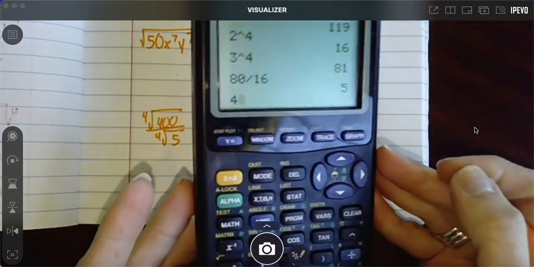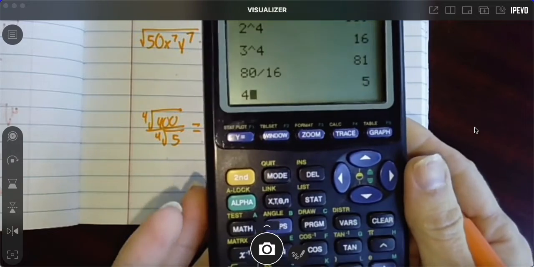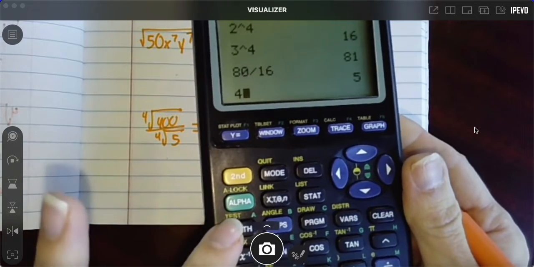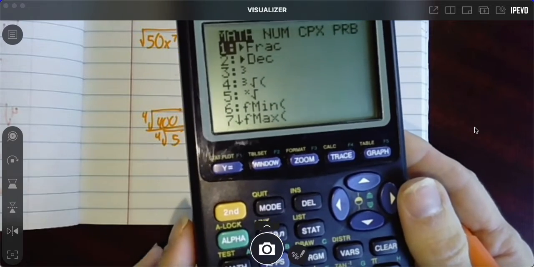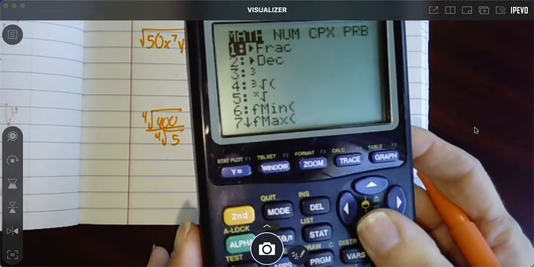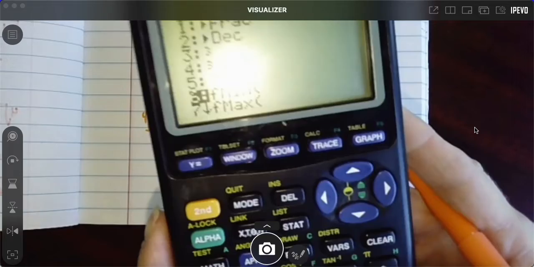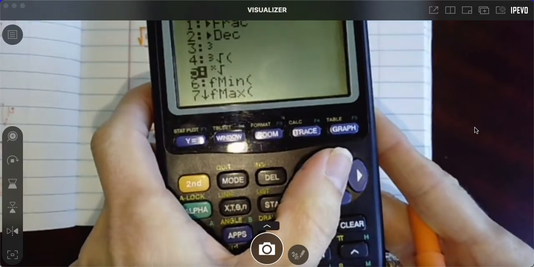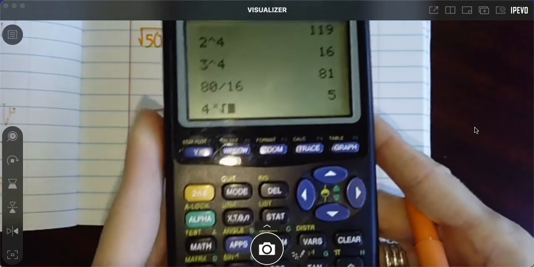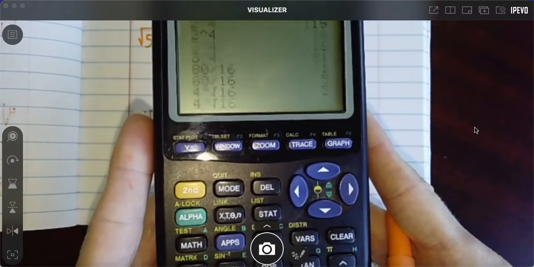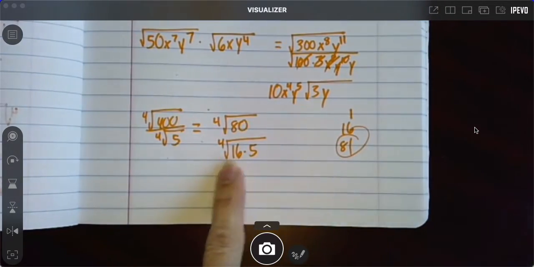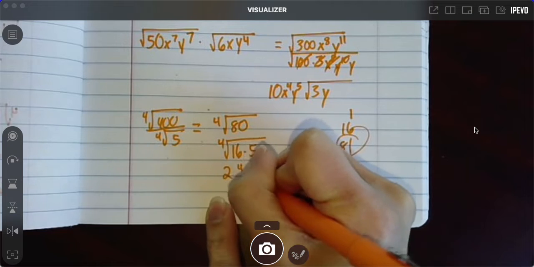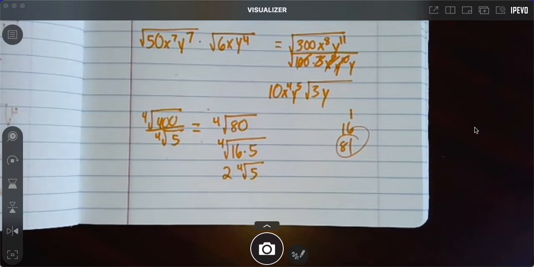For the 4th root of 16, you press the number 4. There's our 4. And then if I'm taking the root, I'm going to press this math button down here. So you press the math button and look at number 5. Do y'all see how number 5 lets you pick what root it is? So the 4th root, and if I type in 16, guess what it tells me? It's 2. So the 4th root of 16 is 2, and then I leave my 5 underneath here.